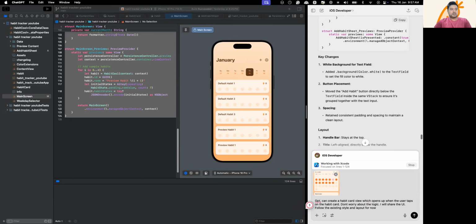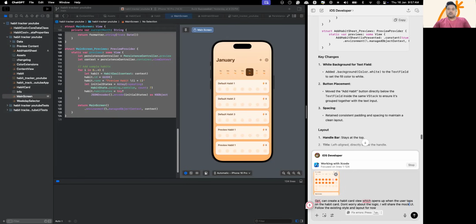Show the mock UI. One of the most important parts of this process is prompting. You need to define your prompt very carefully. It has to be very specific, and typically, if it's one request at a time, it is better. Don't try to ask the model to do multiple things. I cannot say to GPT, okay, this is my design, figure it out and make everything. It will give very bad code.